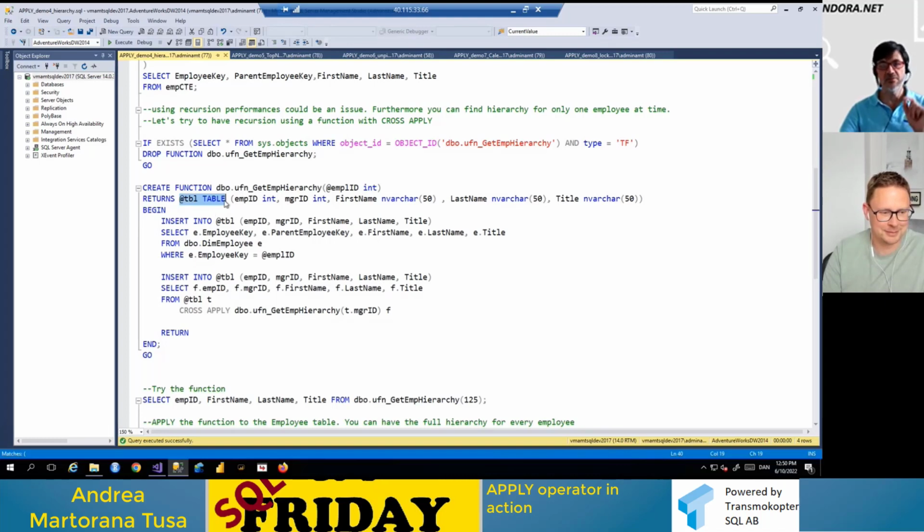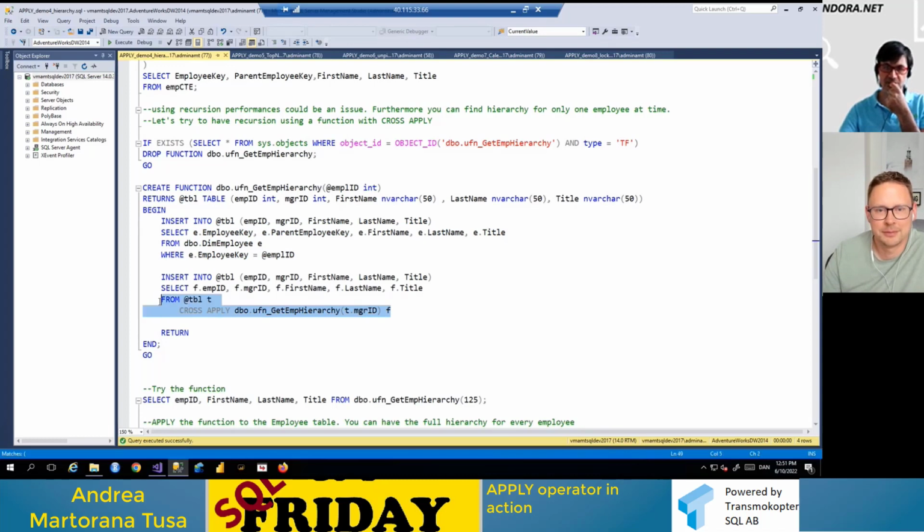So the output is a table variable, and each statement inserts into the table variable the output of the statement. I pass the employee ID to the function, just the employee ID, and this is the first call. Read from DimEmployee, where the employee ID is the parameter.